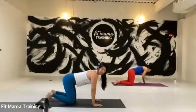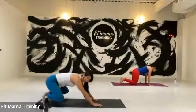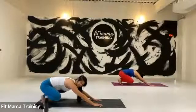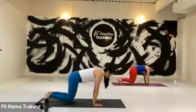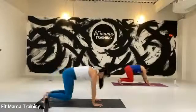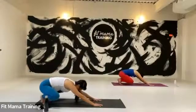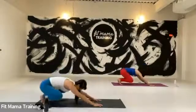Okay, come back into your tabletop. Lift your knees up, and let's push your hips back into an active child's pose. So knees off the ground. Keep your hands where they are. Come back to tabletop, and then hips back, and then come forward. Good. 2 more times. All right, last one here.